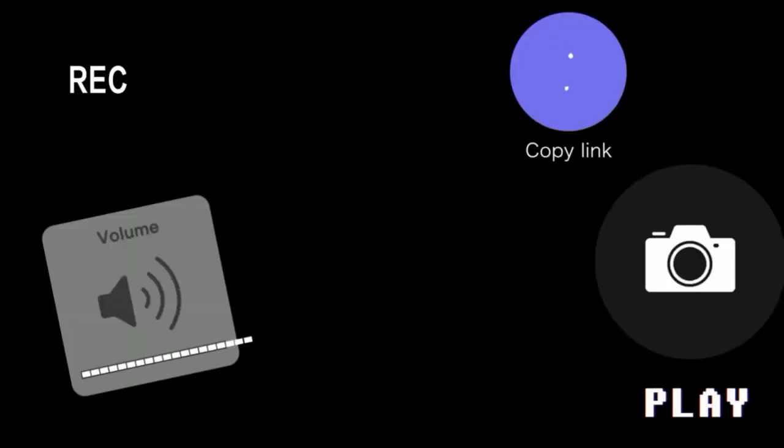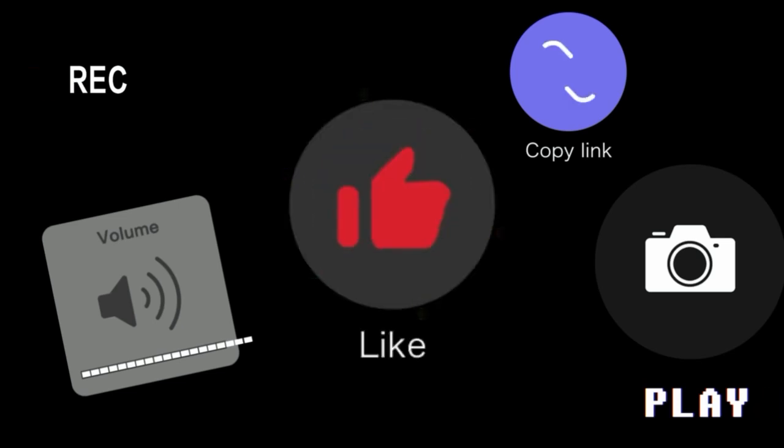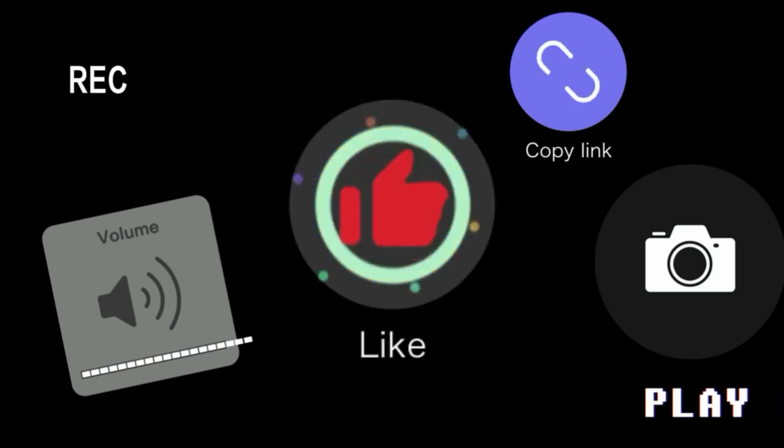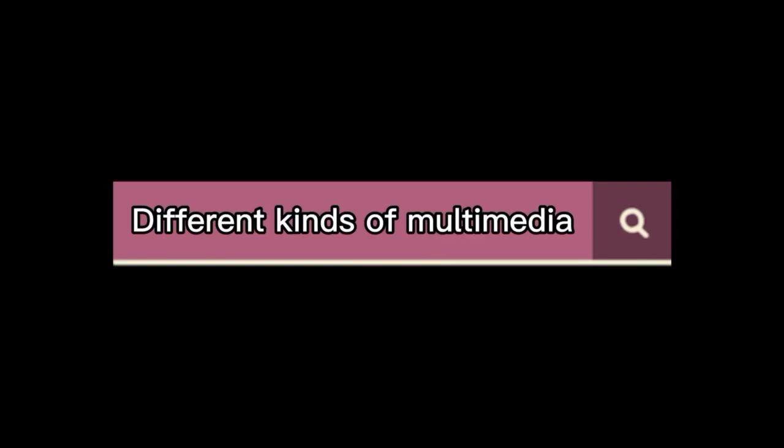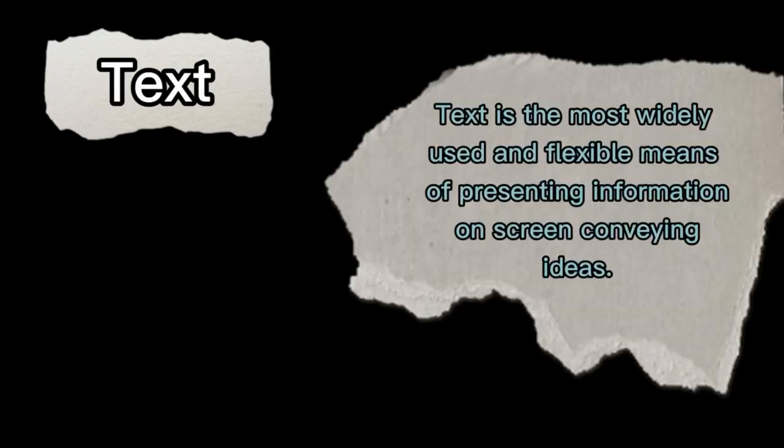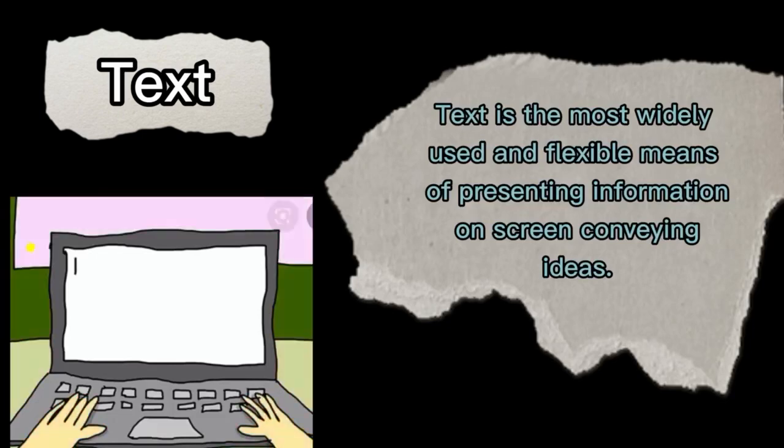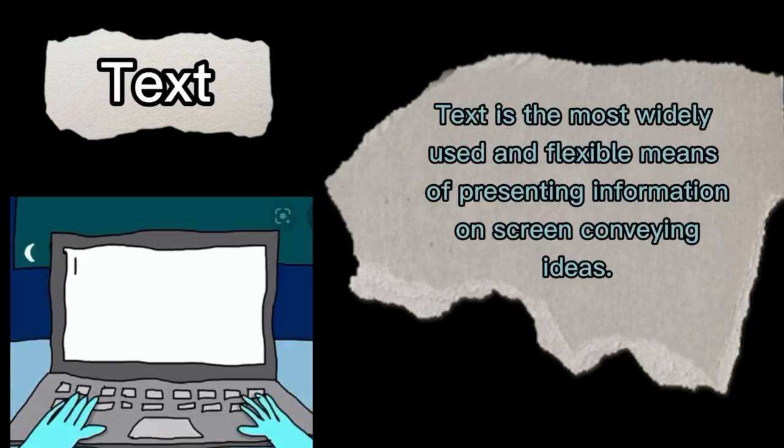A media presentation is a presentation file which is not limited to just text in terms of its content. For example, it would have interactive video, sound, links, images, animated GIFs, and transitions in it. Text is the most widely used and flexible means of presenting information on screen, conveying ideas.